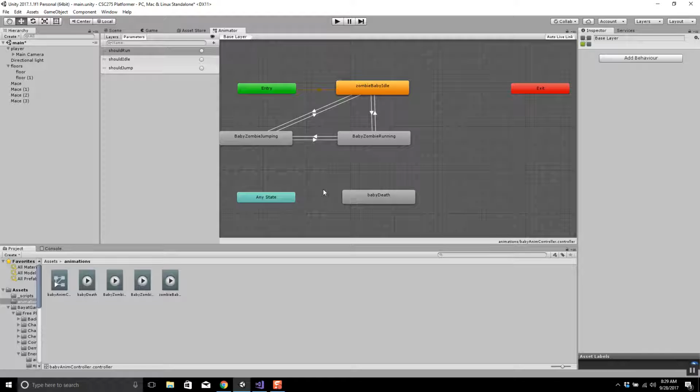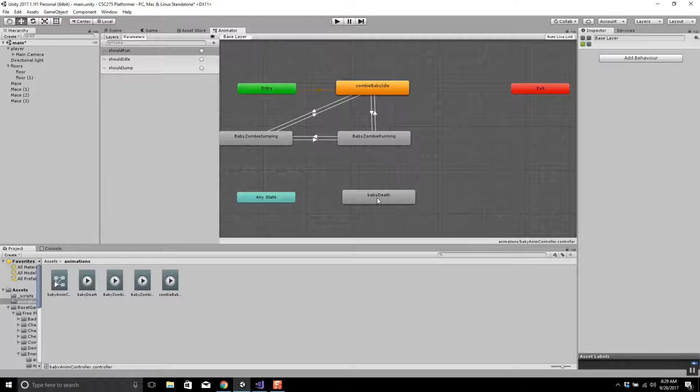And so when the baby dies, we don't need to worry about transitioning back to another state or something like that. So really, rather than having all these back and forth transitions like we have in all these other states, can't we just go from, they give us this thing called any state. So from any state, we can possibly move into the death animation with another firing of a trigger.